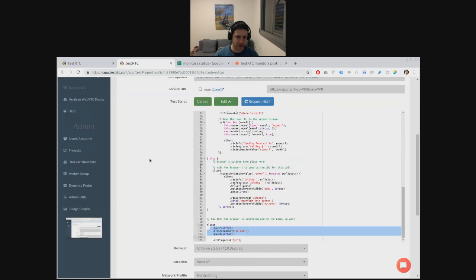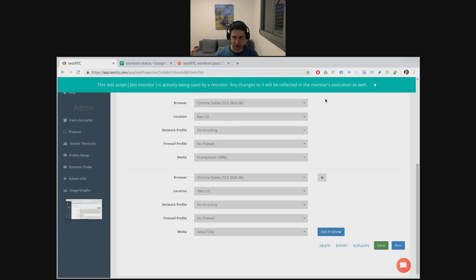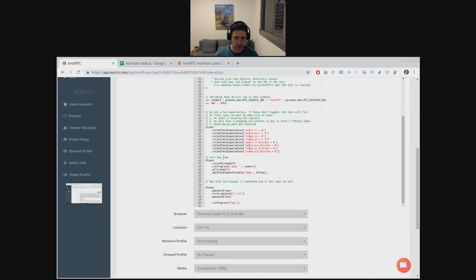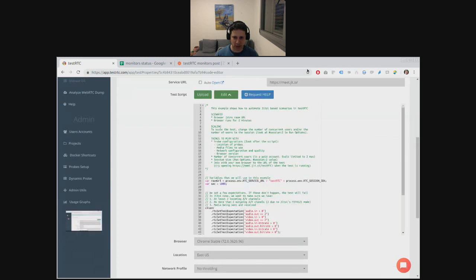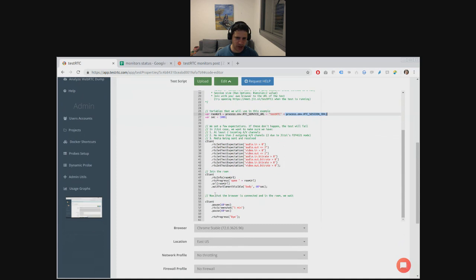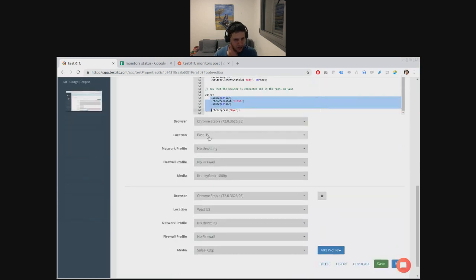Let's pick the Jitsi one because I think it's easier to understand. The Jitsi monitor, this one, is the other monitor that is running. In this case, what it does is the following. Both of them just go to the URL of the room, and the room URL is meet.jit.si/testRTC and the session index, the name we give the room, and that's it. We open the page, wait for it to load, 2 minutes of data, and we're done. In all cases, I've used two browsers, one running from the East US and the other from West US, with two different media sources.